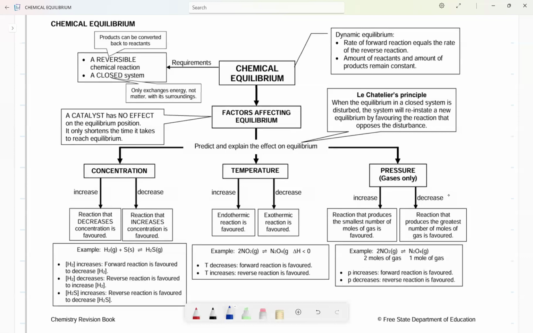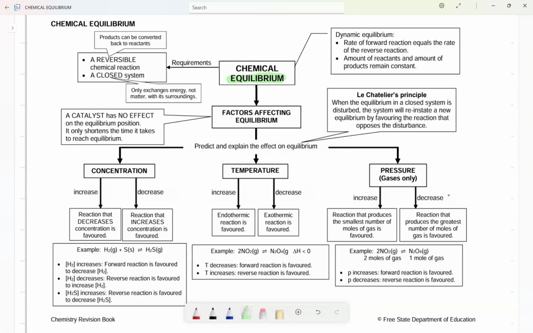When we refer to chemical equilibrium, from the word equilibrium, we know it is a state in which all the forces, if we were to talk physics, are balanced, right? If we were to talk chemistry, we say it is at a rate where all the things are equal. All the rates of the reaction are equal.